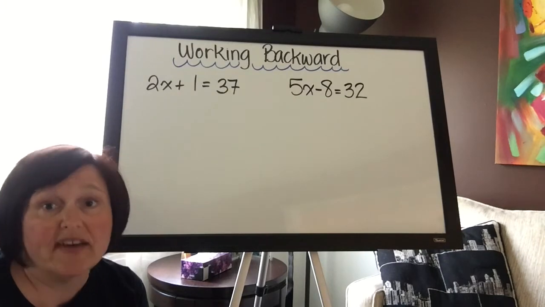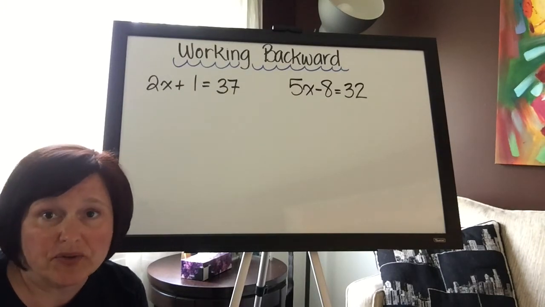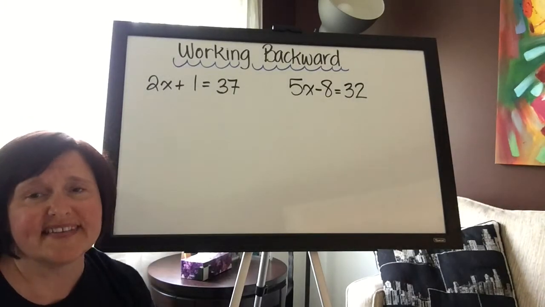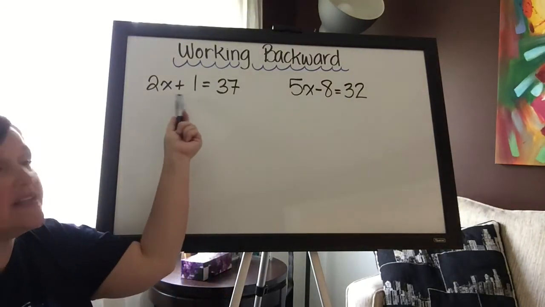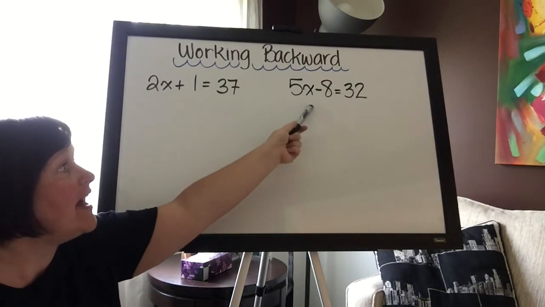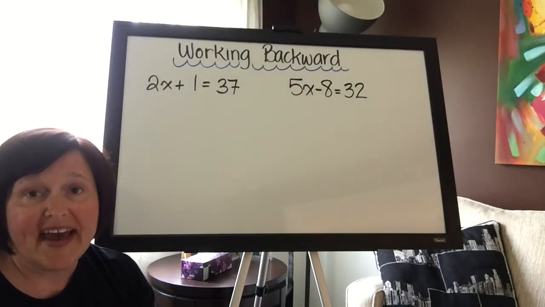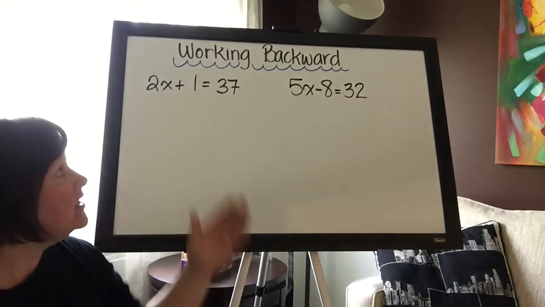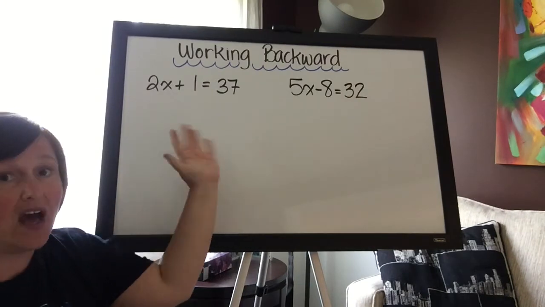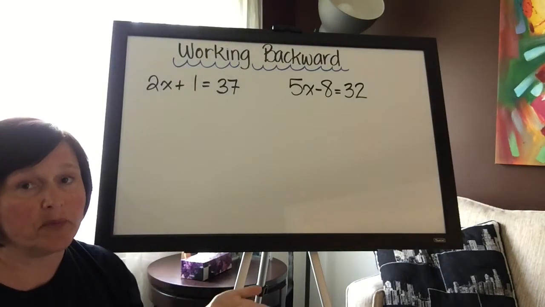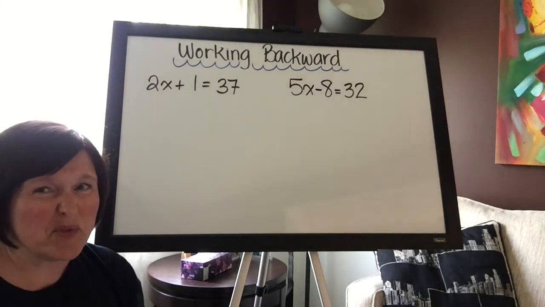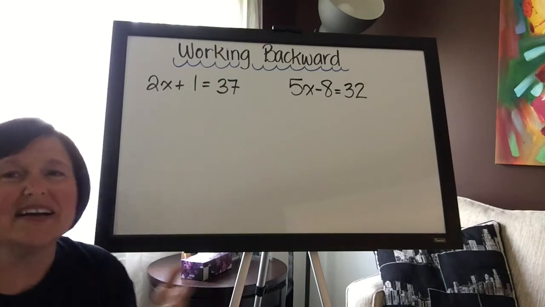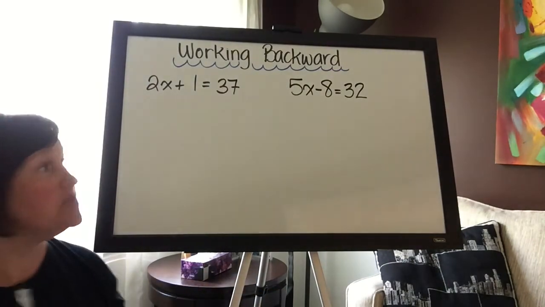Now, the most obvious way of working backwards is where I give you the value of y. You can see in these two algebraic equations that I've given you what y is. 2x plus 1 equals 37, and 5x minus 8 equals 32. And then it's a matter of working backwards as we've done before. It's a matter of taking something from one side and putting it on the other, or just taking it away from the one side. And how do we take it away from the one side? Well, whatever we do to this side, we have to do to the other side. Kind of like fractions, whatever you do to the top, you must do to the bottom.